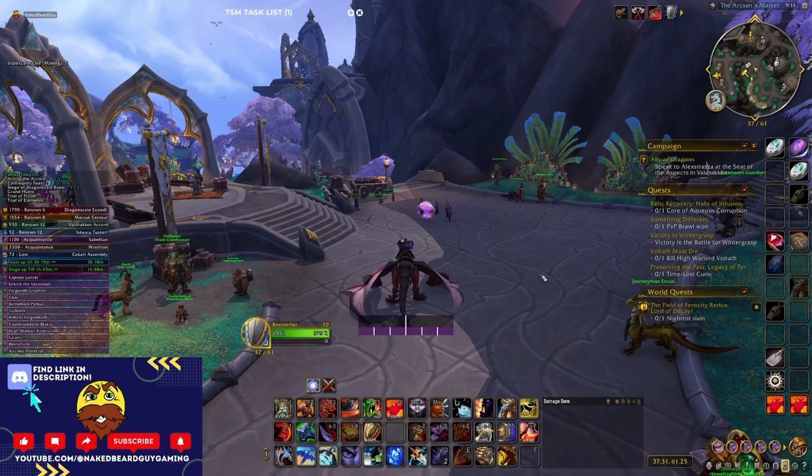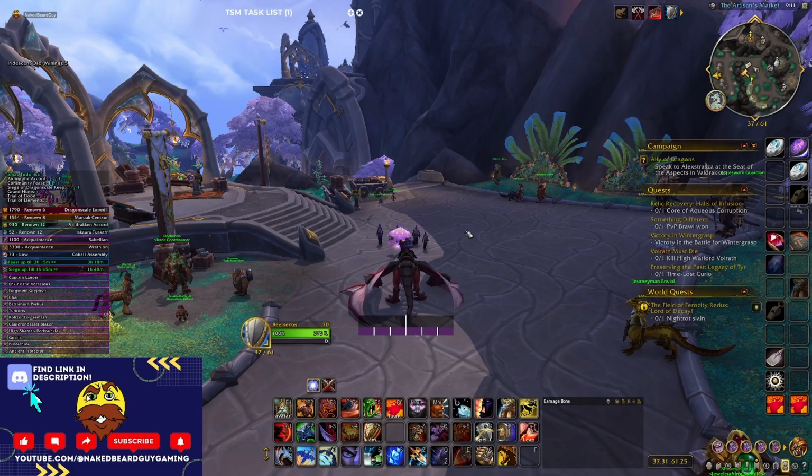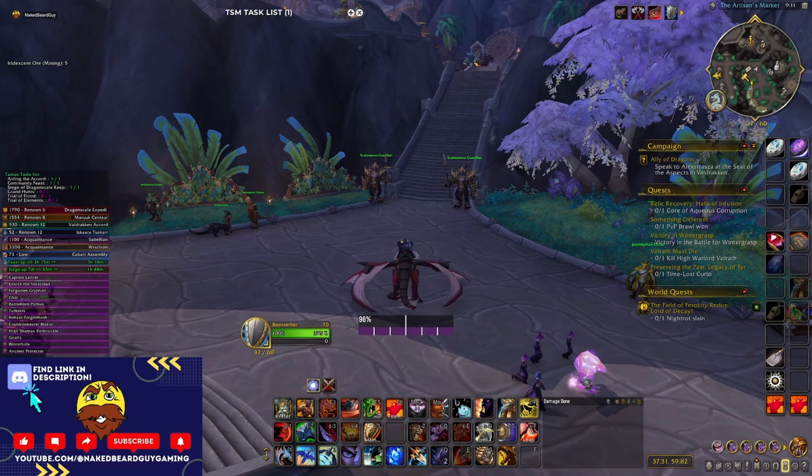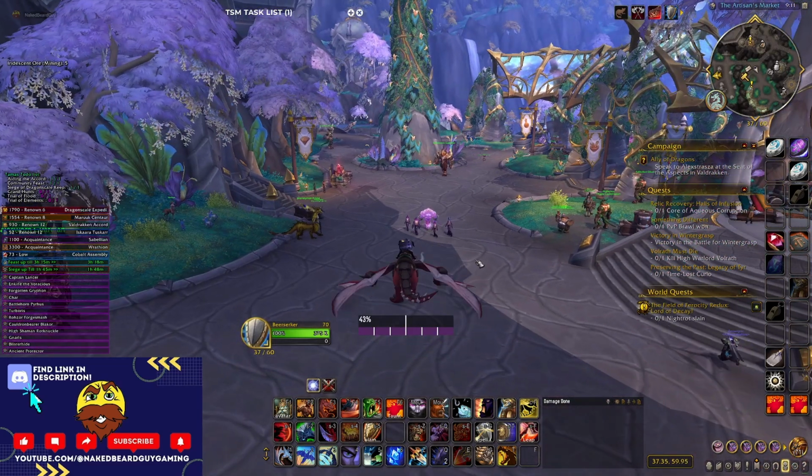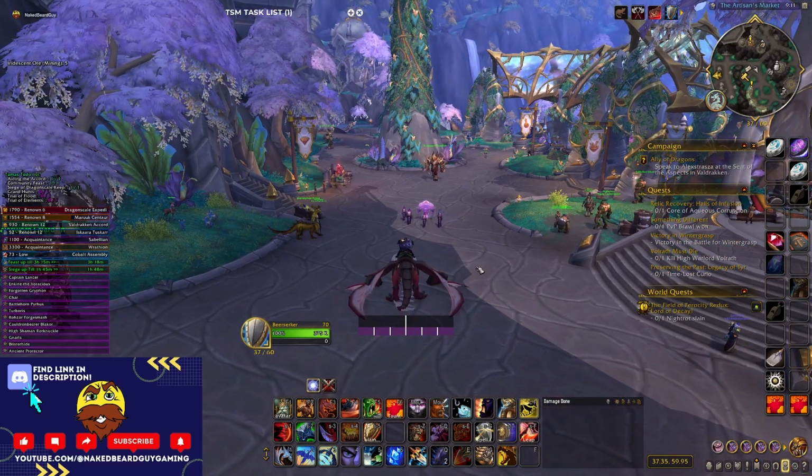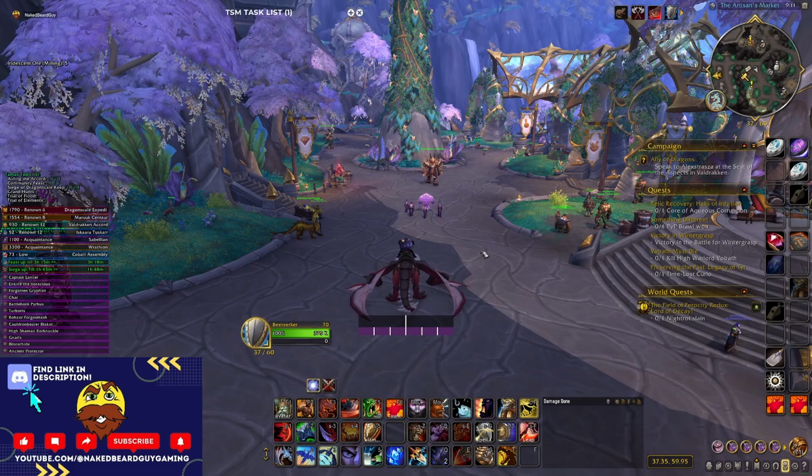But anyway, Weakauras, I actually use them a lot more. I'm always looking to see if there are other things I want to incorporate, because I think Weakauras might just be the strongest add-on in the game for sure, given what you can do with it. It's kind of OP, so you either like it or you don't, but I'm starting to really like it, that's for sure.